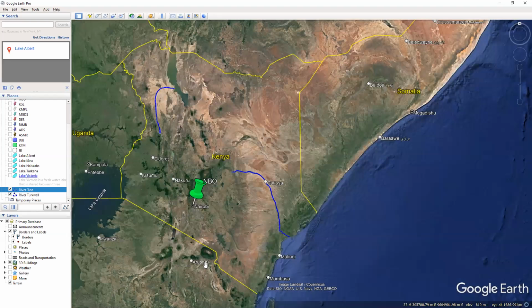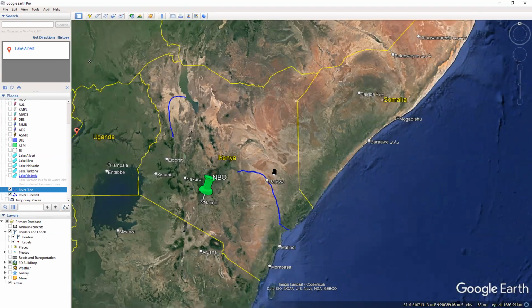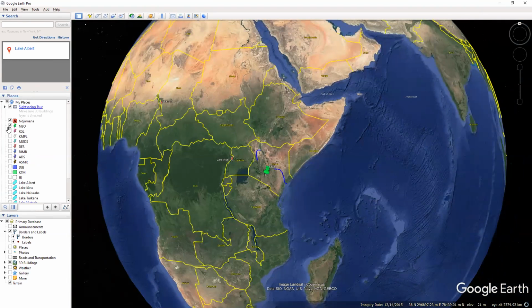So feel free to add whichever features you want, the line features, polygon features, or point features. So that is it on this. Let me activate all my edits.